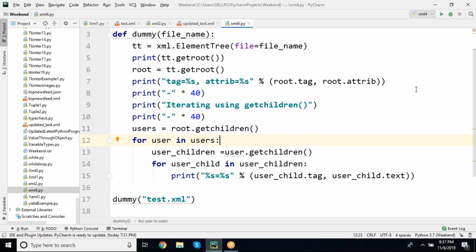YAML full form is Yet Another Markup Language. Yet Another Markup Language.